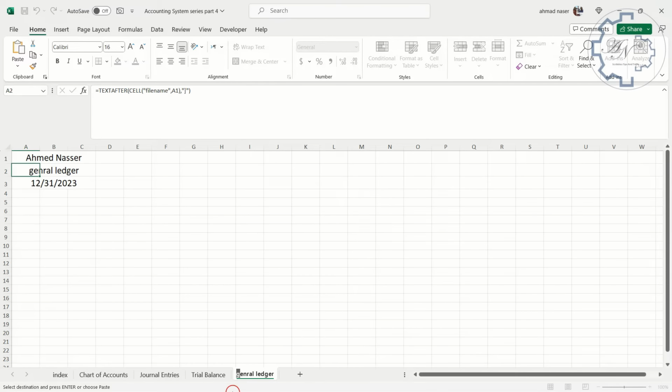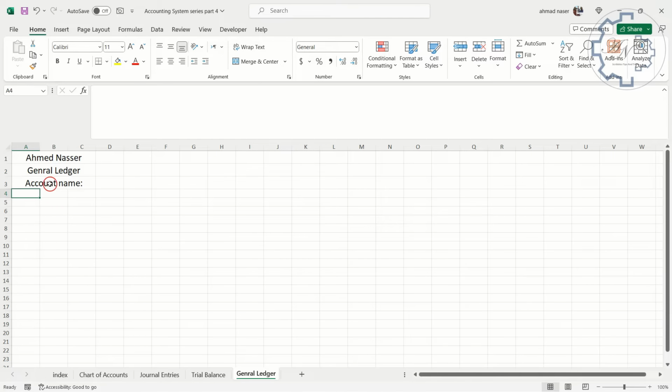I think it is better to use capital letters at the beginning of words for the phrase General Ledger, so I will edit it in the sheet name. No need for this date, so I can delete it. Type here, account name. I don't need center across selection in this range, simply use Format Painter from any cell to restore the default format.